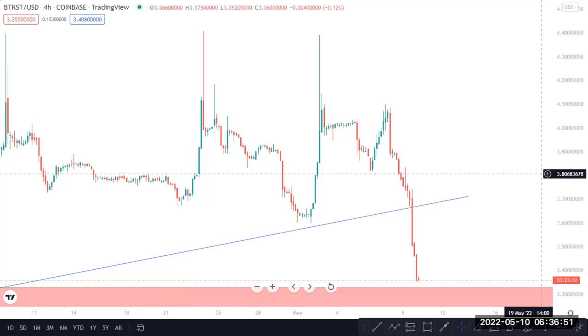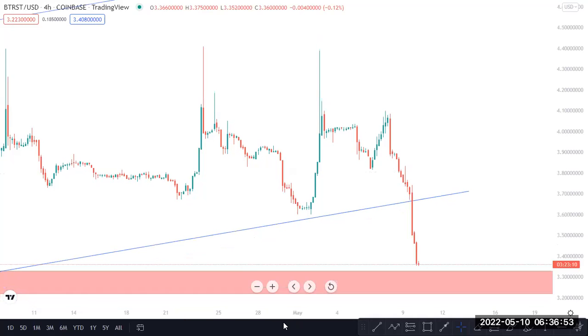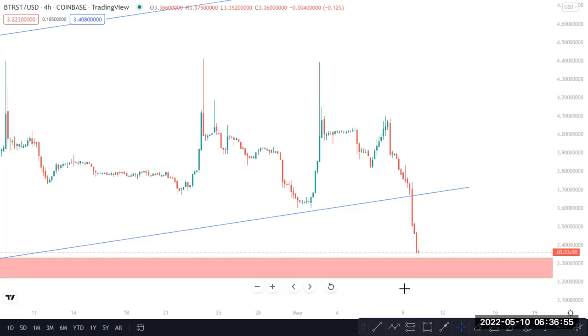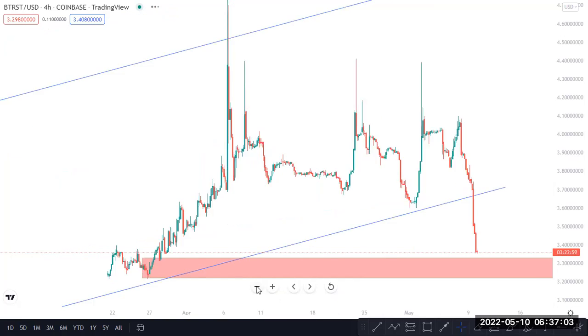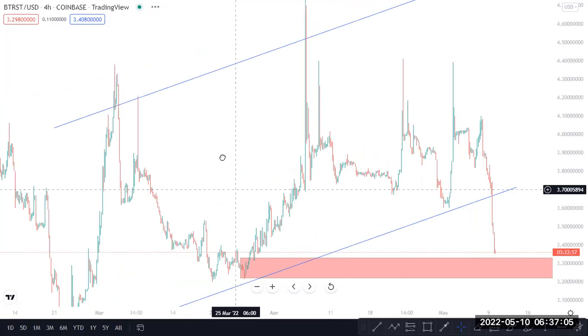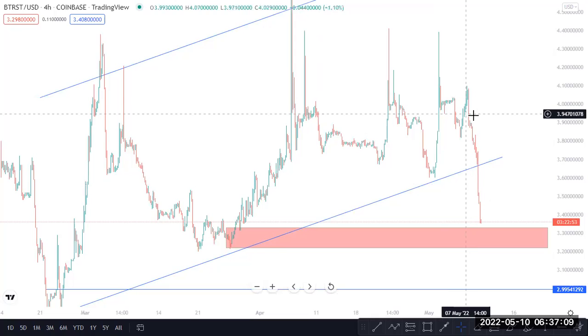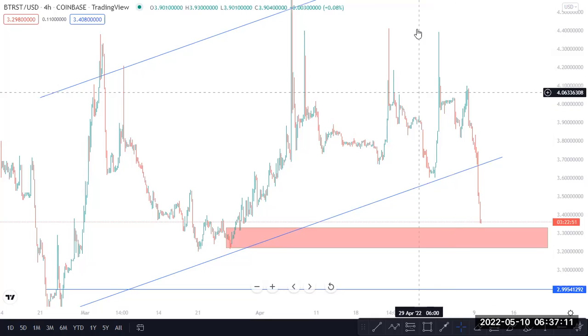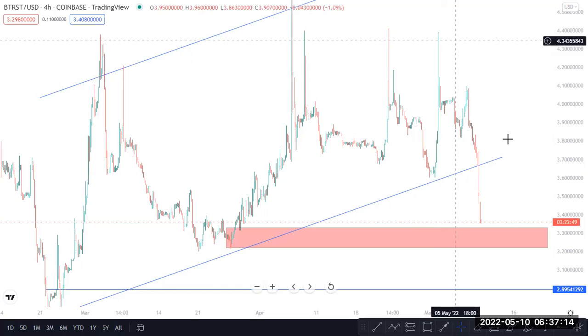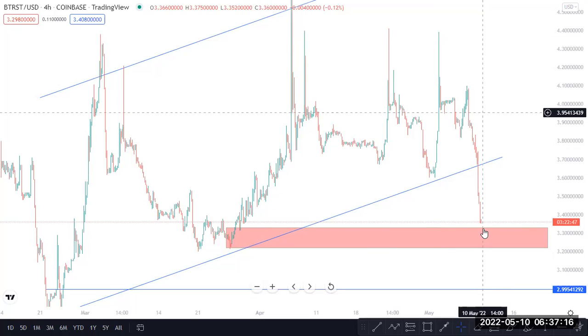Right, so this is the 4-hour time frame. You can see this strong drop in price, right? It's just a nice drop in price, isn't it? Right, so I'm trying to adjust this. Okay, so you can see how this coin just went down from these areas, after this liquidity grab, right? So it just went back down to this area.